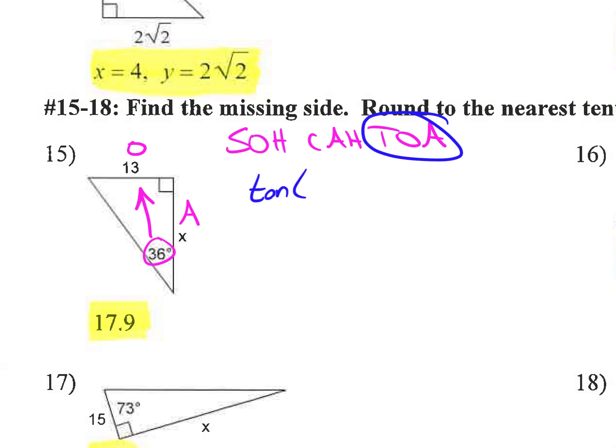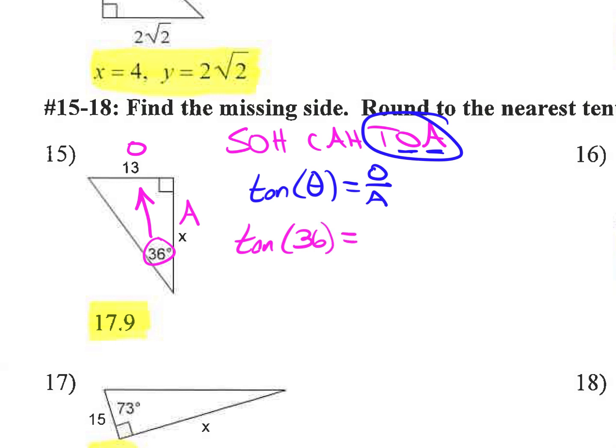Then remember the angle goes here. We're going to put theta for the angle there. Remember theta, you just plug an angle measure in for it. And then it's O over A, TOA. O divided by A. TOA. Okay, let's plug in. Tan of the theta. What does the theta equal? 36. It's just our reference angle.